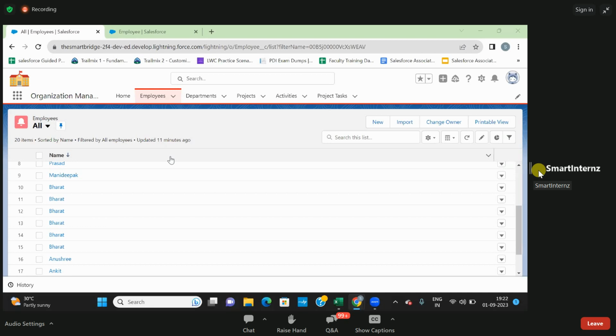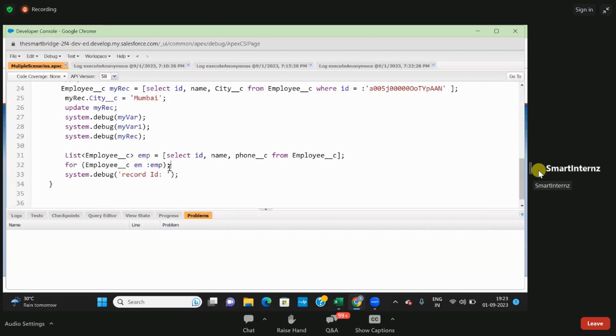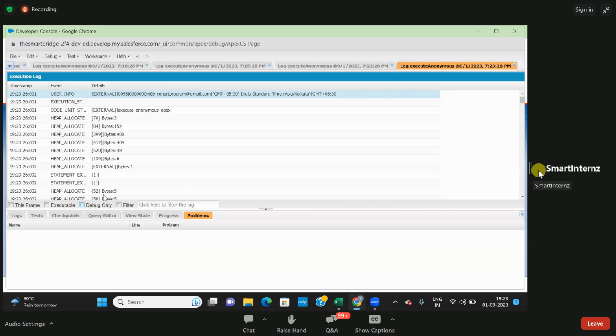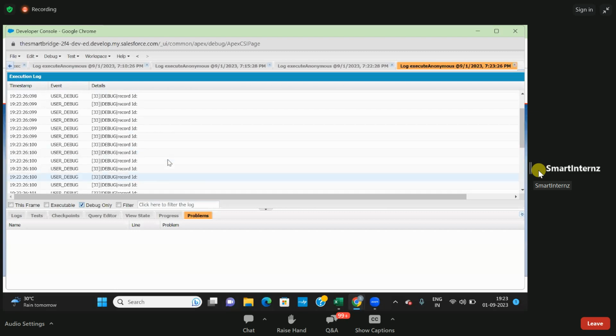For loop as semicolon. Okay, so here you can see it is getting run, whatever the records which are there for that.